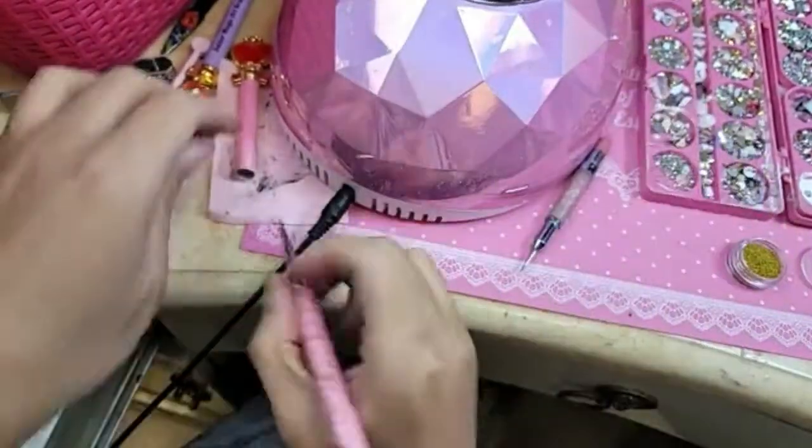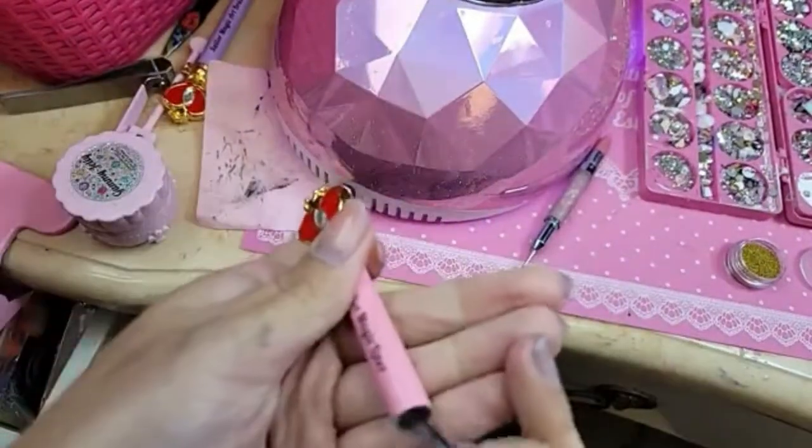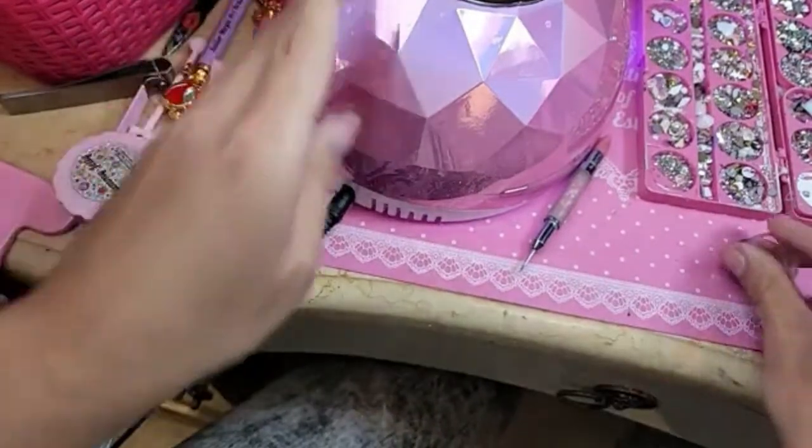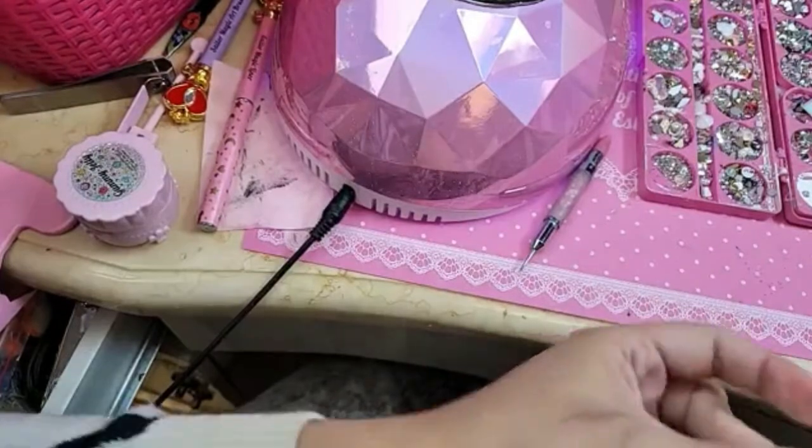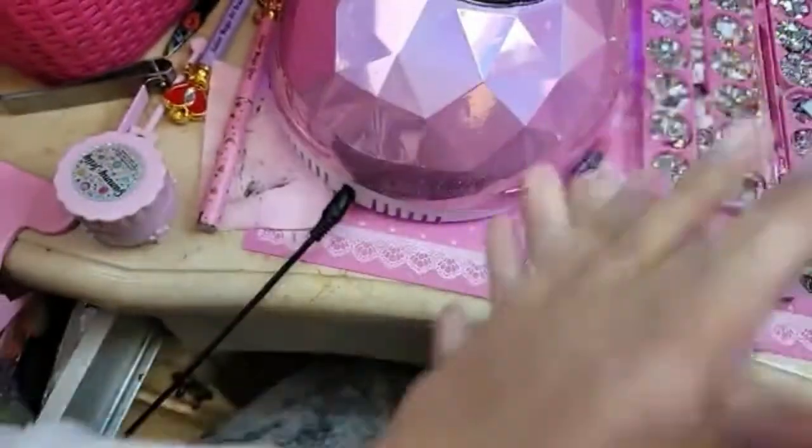Okay, just a few seconds. Okay, now we're gonna put shiny on the rest of them.